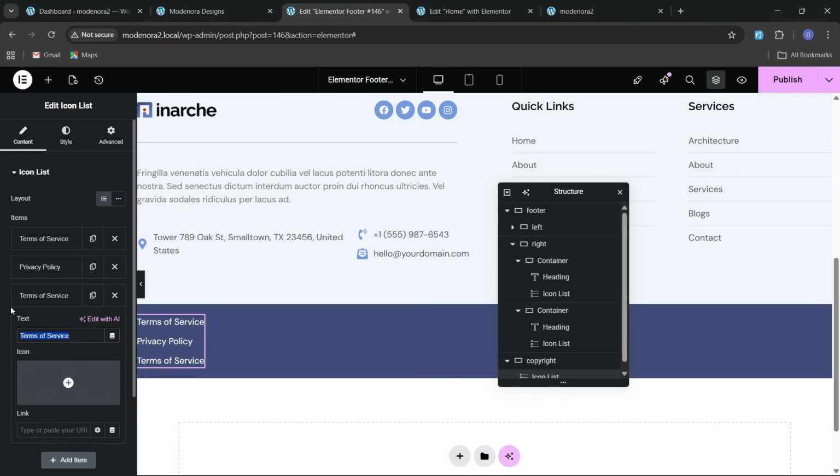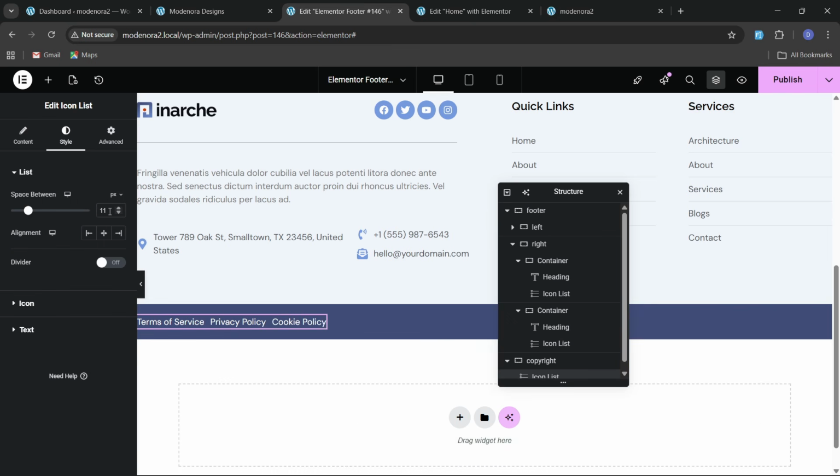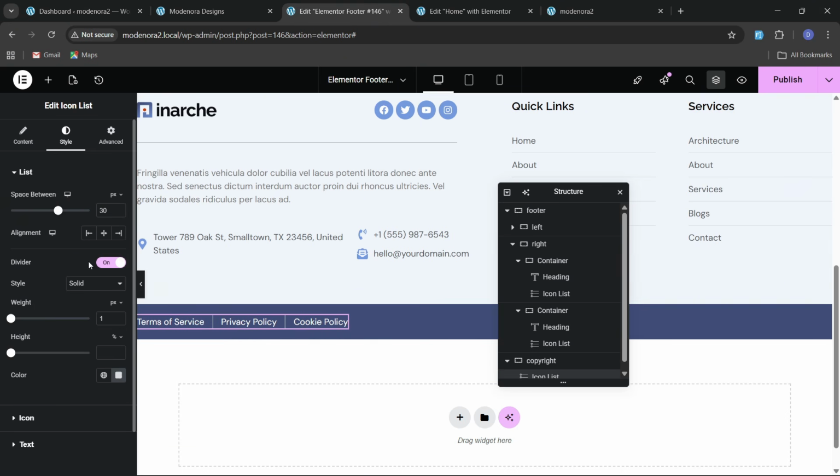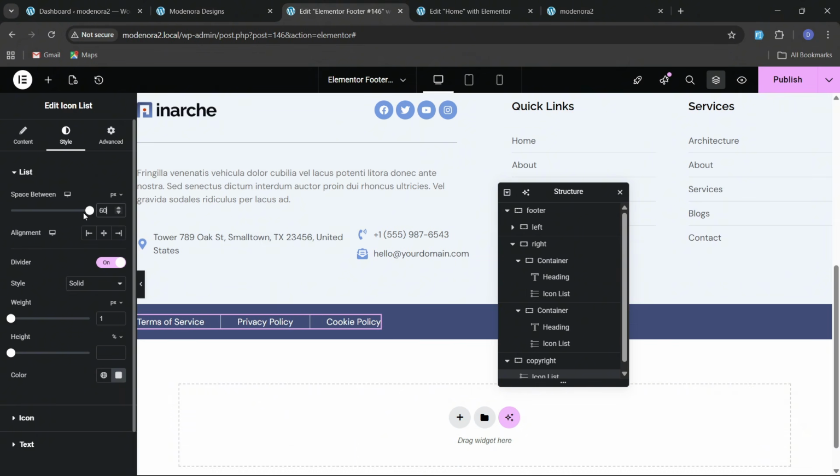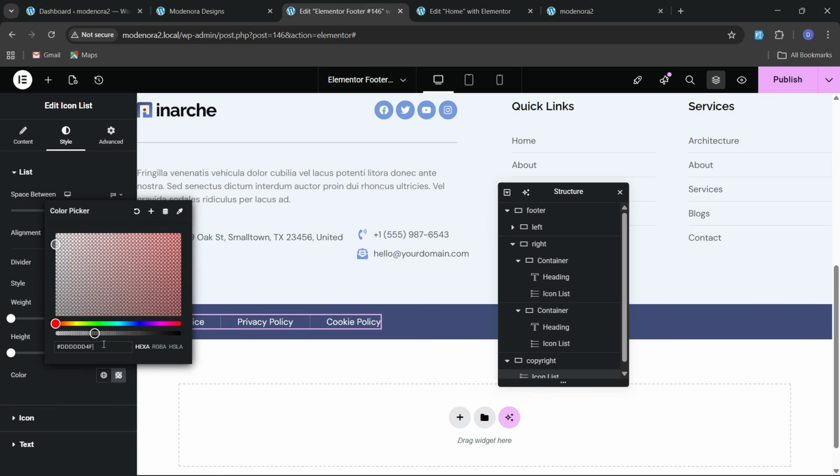Okay, policy, and we can make this like this, space between this 20, 30, and here we have the divider. Okay, here we can have this 60. Okay, and for the divider color we can make this transparent like this.